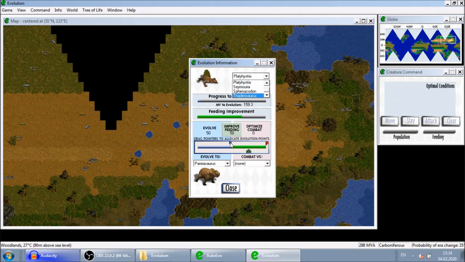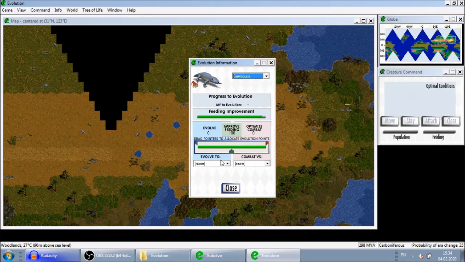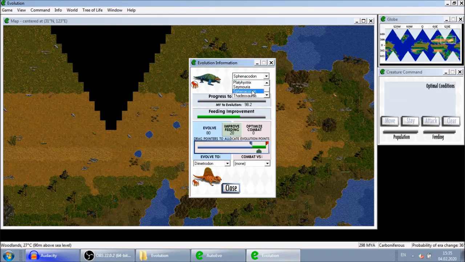Platyhystrix. I'll have Platyhystrix go to 80-20. Seymoria, no evolving. Sphenocodon. I'll go to 80-20 as well. Thaddeosaurus can go to 95-5. Its feeding improvement is pretty much as high as it ever needs to be. K-Cops is getting Peltobatrachus.